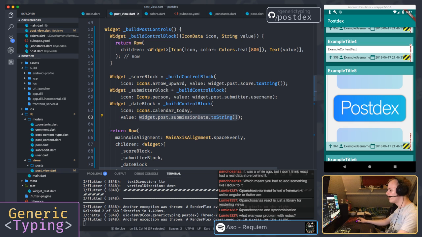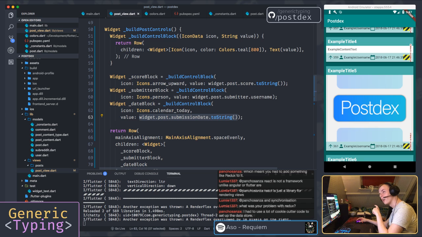Wait, I'm thinking of how to display this date in a nice way, like one line of code. And I remember something in Python called strftime, where you can put in a string, and it will give you the datetime object as a string formatted in the way that you provided.